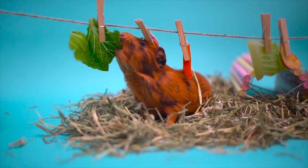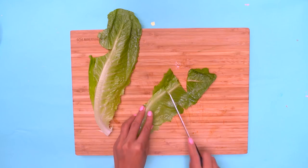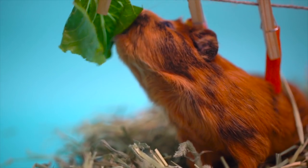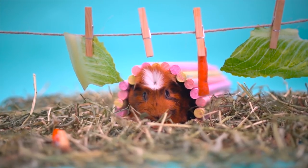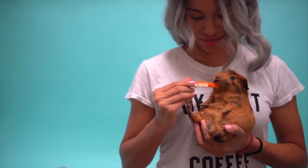To make this adorable rope buffet, cut small pieces of carrots, apples, and lettuce and make sure they're small enough to be attached to a clothespin. Tie the string low enough so that your pet can reach and hang a few nibbles of food from each clothespin. Just layer the food across the string and tie it up close to your pet's favorite hangout. And now you can pause for cuteness.